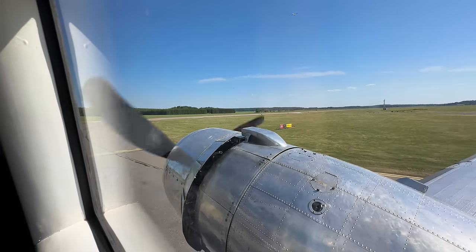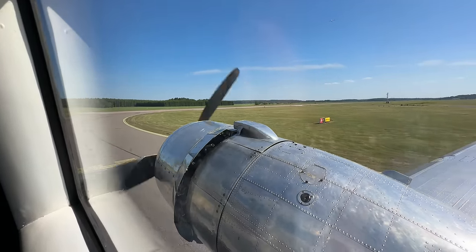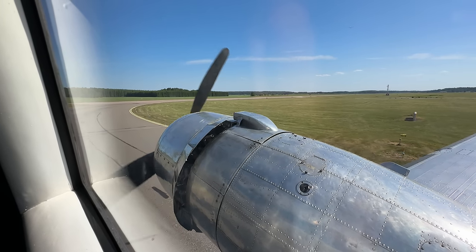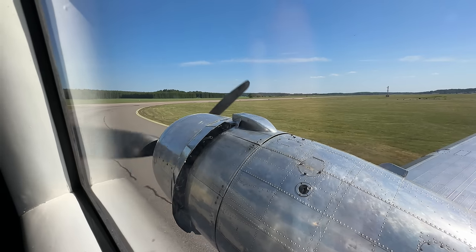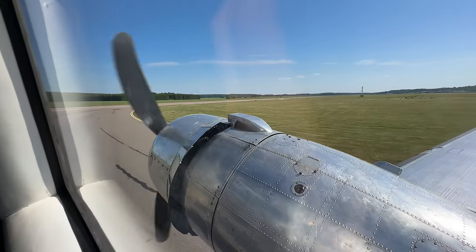The DC-3 is what's known as a tail dragger. That gives it the characteristic slope in the cabin when it's on the ground, meaning you have to kind of climb up to your seat on boarding. To get up in the air, the pilots need to take off the tail first, so that comes up, making the cabin floor more or less level, and then they take off the rest of the plane. It's a unique sensation.